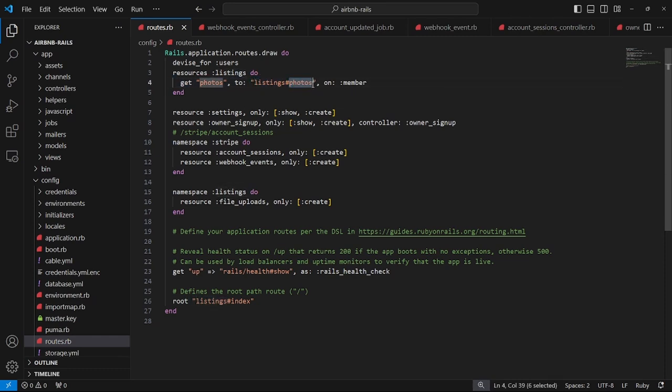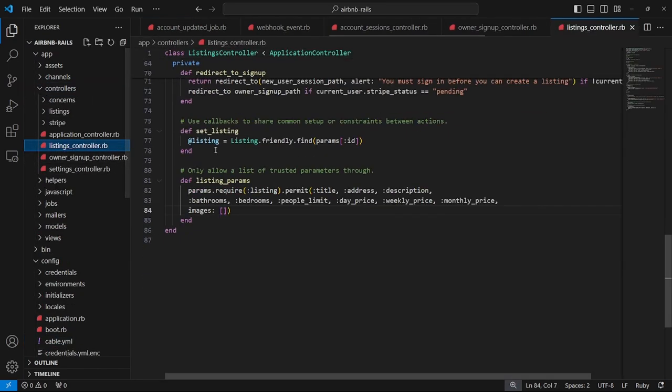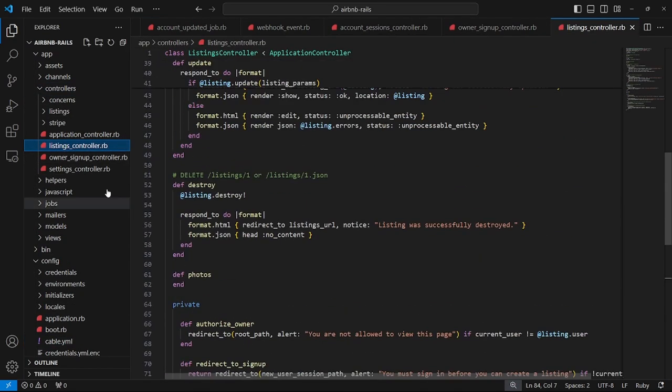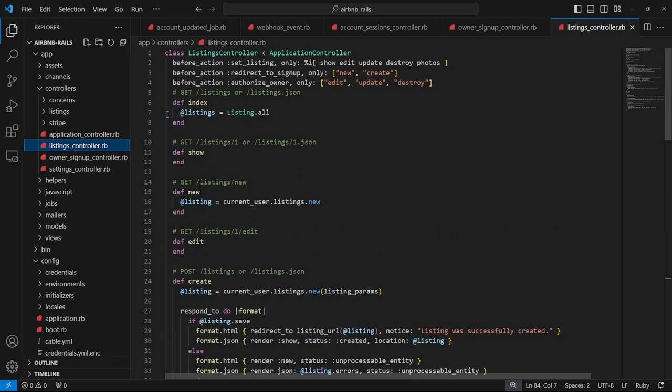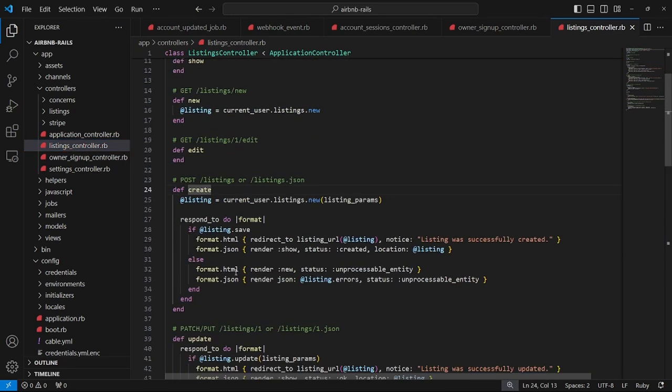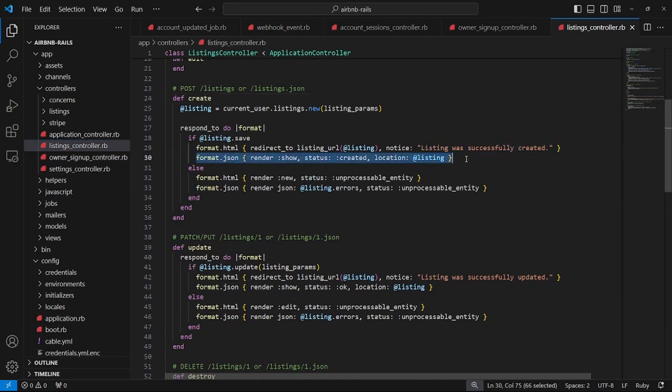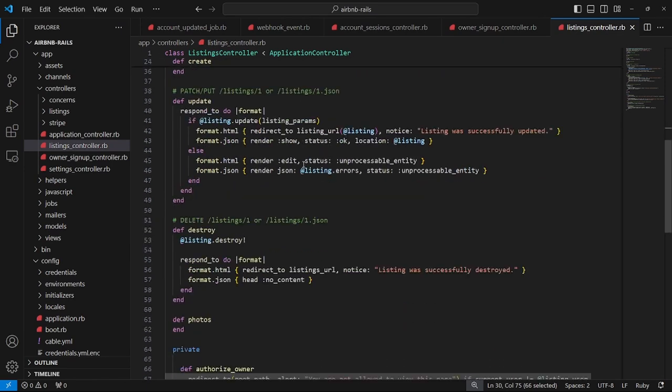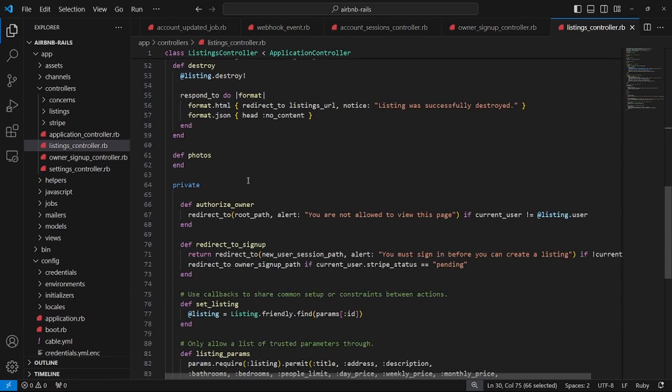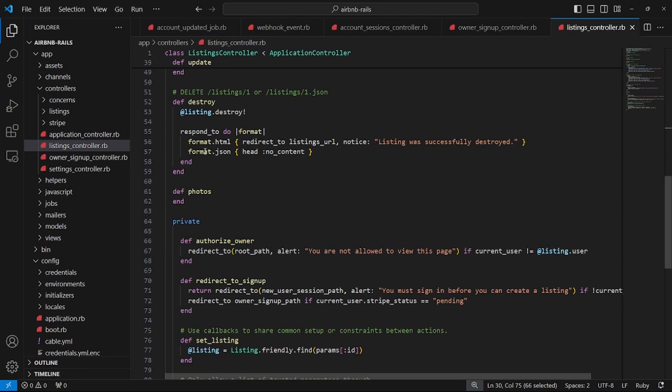So we could do that for bookings, but it's already pretty congested inside of the listings controller. There's a lot of stuff going on. There's even all this stuff that we have just from the scaffold, like doing the format JSON. You don't use this unless you're using an API, so this doesn't really make sense. But we already have our app set up for APIs, so I guess that could be cool.